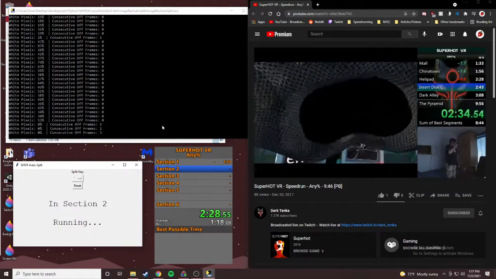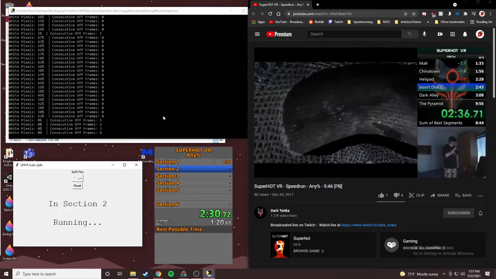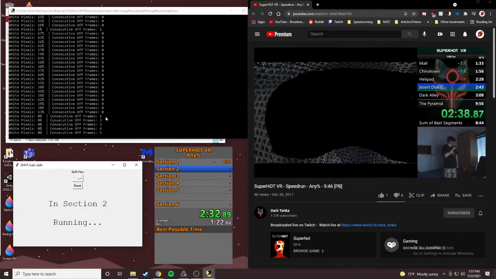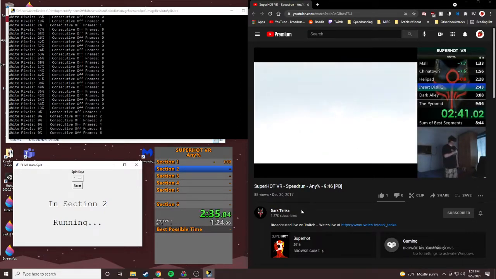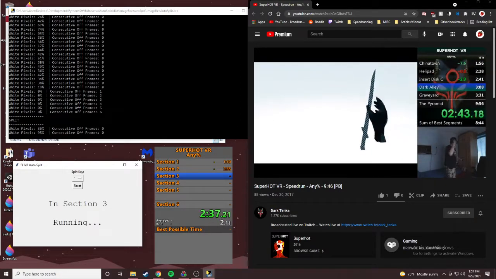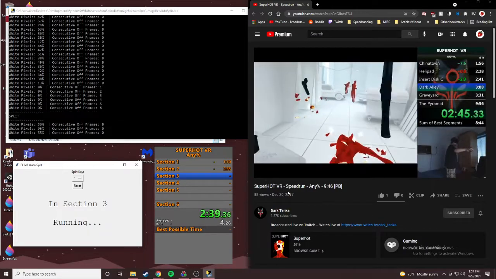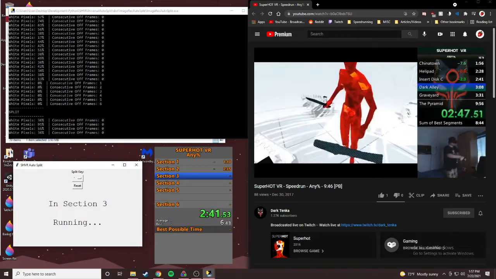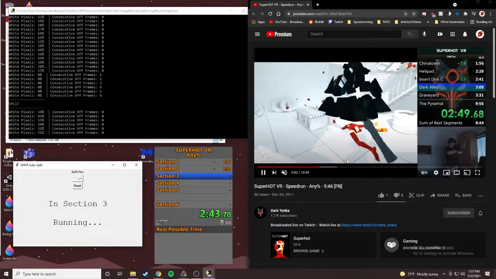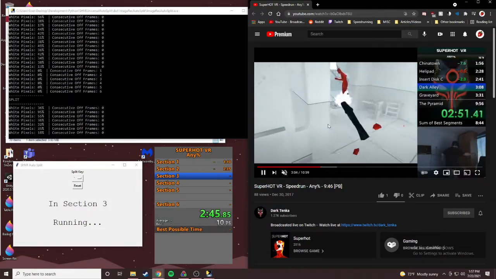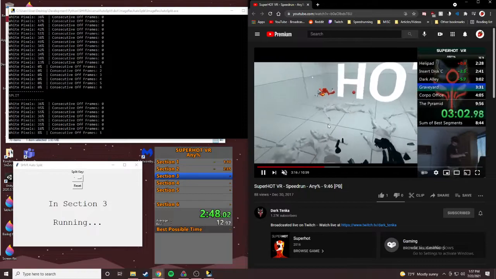But here we see there's some consecutive off frames, but he's pretty quickly going to be back into the normal game, and so it has to be a pretty low level. But there we go, get another split. We're on to section 3. This is going to make it not very reminiscent of the actual splits for the run, but I'm going to go ahead and start. Make sure I'm selected into it. I'm going to go ahead and start fast forwarding a bit.